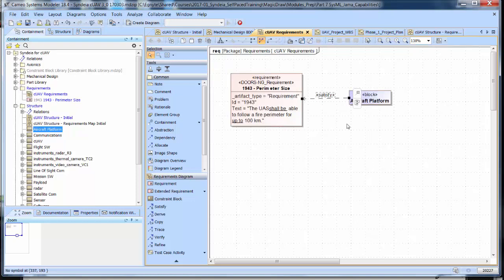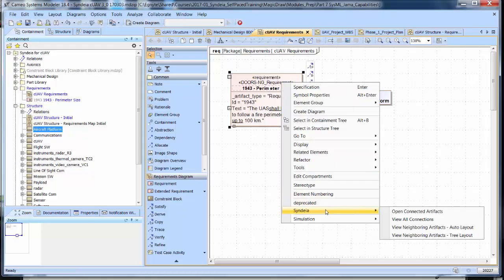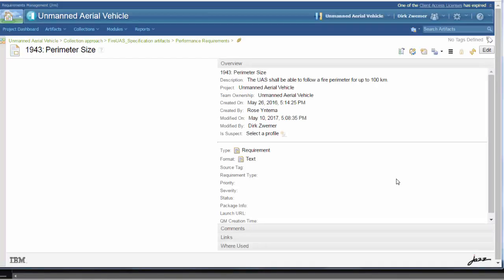If we want to open the Doors NG requirement from the diagram, we again right-click Syndeia, Open Connected Artifacts. Again, we will edit the requirement in Doors and compare across the connection.